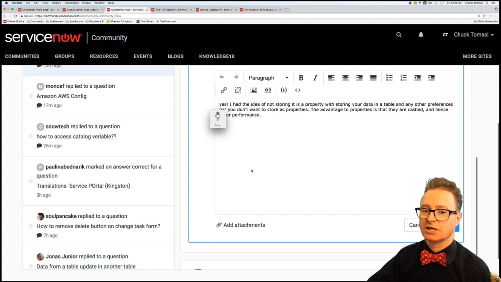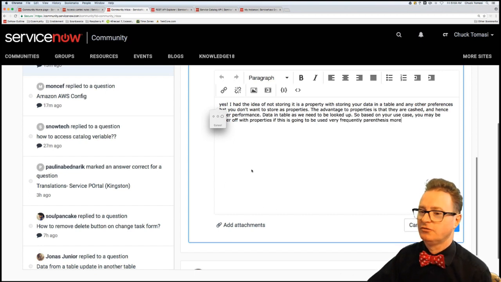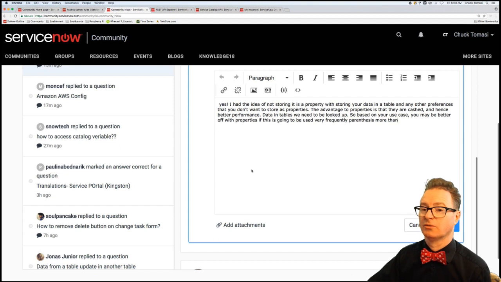So based on your use case, comma, you may be better off with properties if this is going to be used very frequently, parenthesis, more than once a minute, unparenthesis. If you're using it once a day or once a week, comma, less frequently, comma, and my dictation went away.